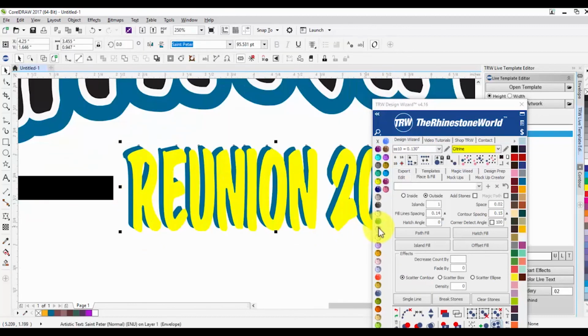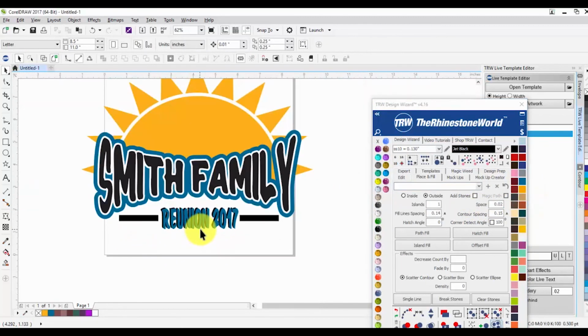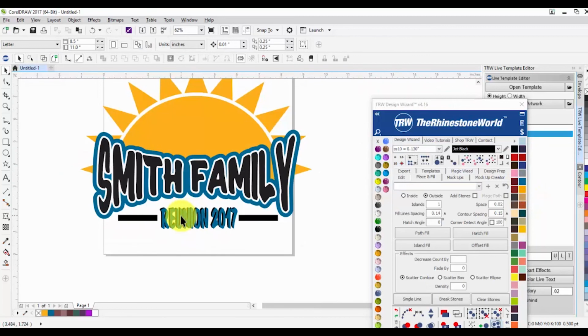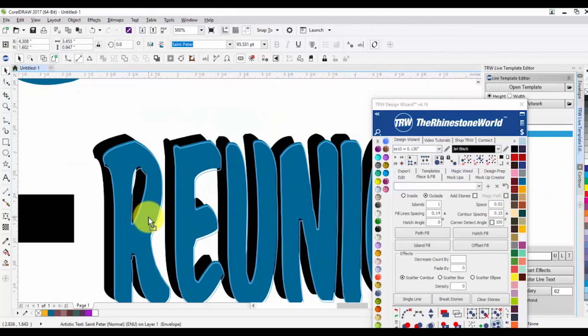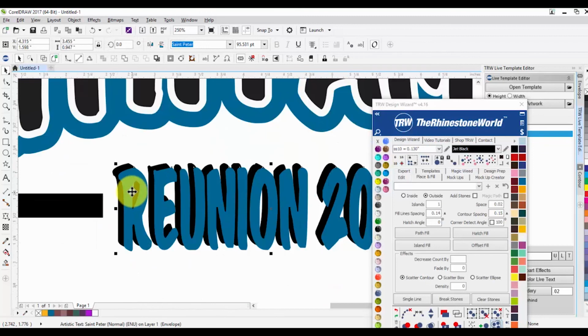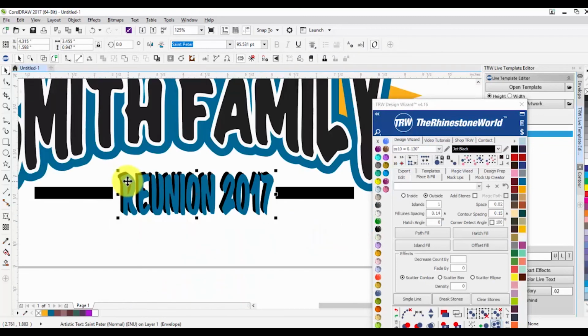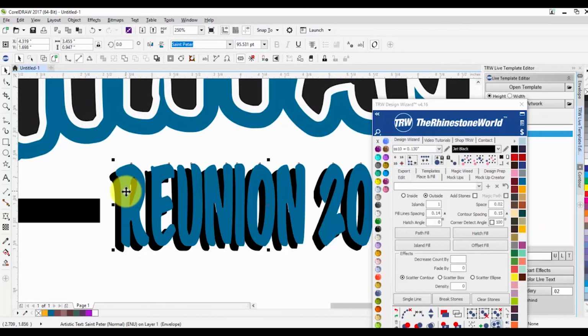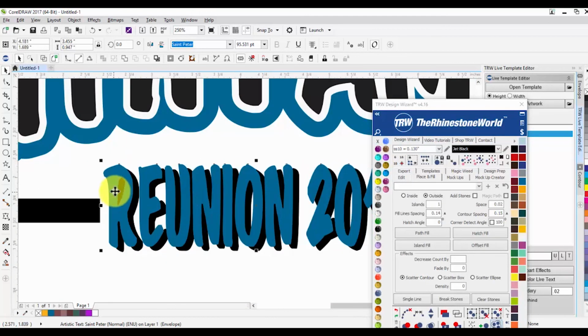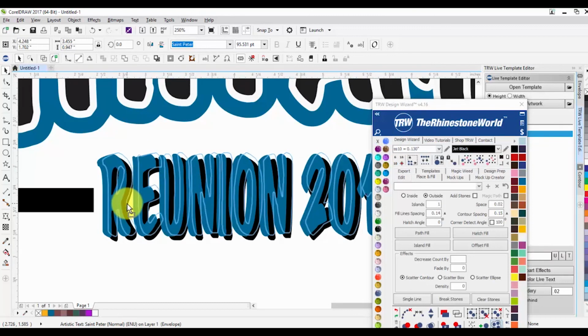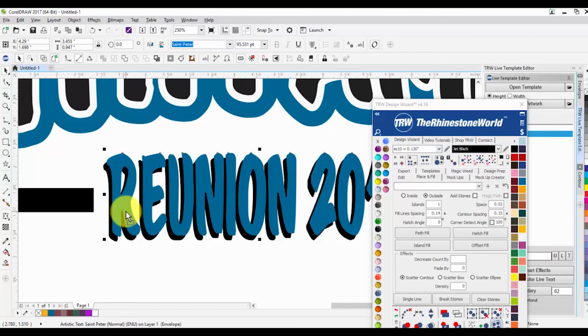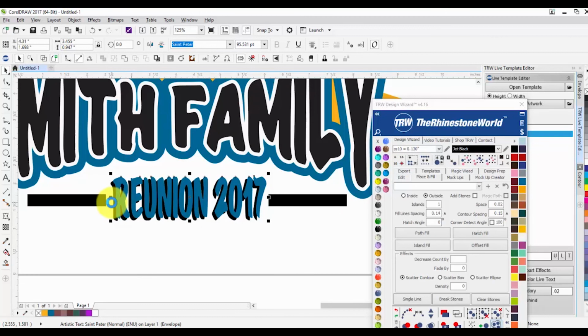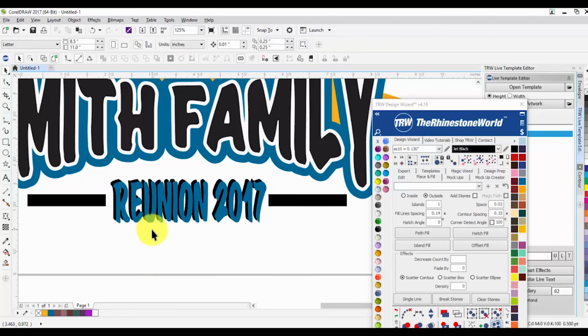So I'm going to make this our shadow background black, and then I'll change this one back to our blue. So just like that, it's just a copy and paste, and then we're slowly moving this down to the bottom right, and it just gives us that shadow effect. You can bring it up top if you like the shadow that way, or if you want it going to the right. Either way you move this, you'll see that shadow effect. So just line it up to what you think looks good. Once that's set, you're good to go.